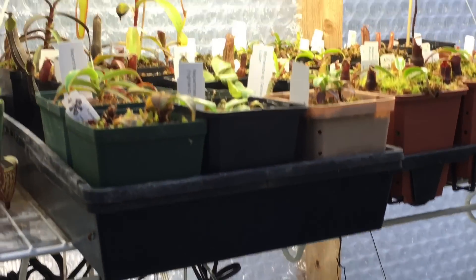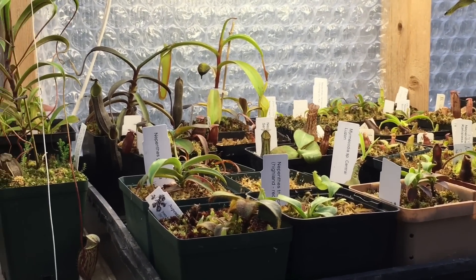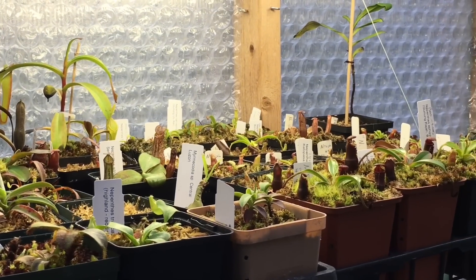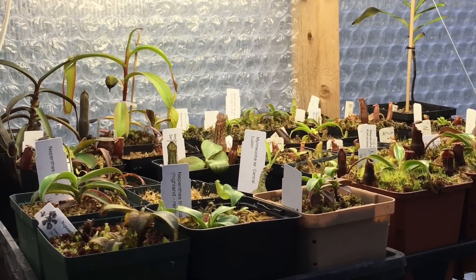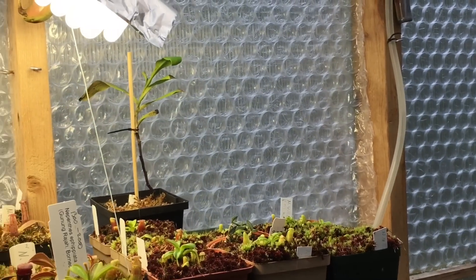If you've ever taken your camera from outside into a greenhouse, or from your air-conditioned hotel room out into the tropics, it steams up quite quickly — that would be a case where even the innards would get humidity in them and there could be some damage. So now that we've gone over that disclaimer, lights in the greenhouse are really no different than lights in any tropical or humid location, as long as nothing is dripping on them.